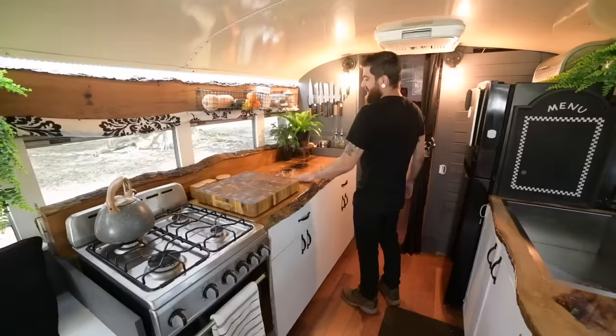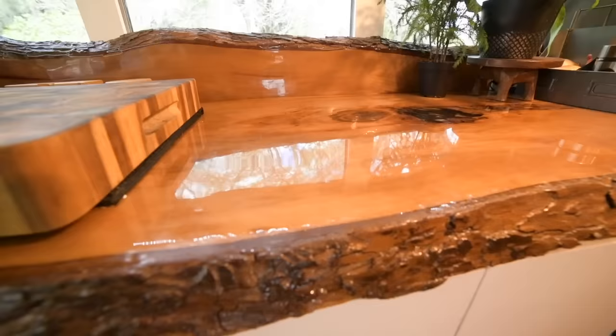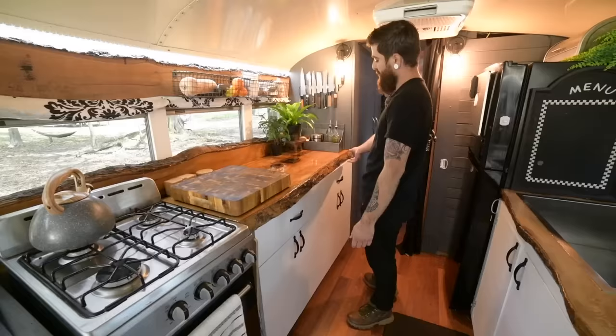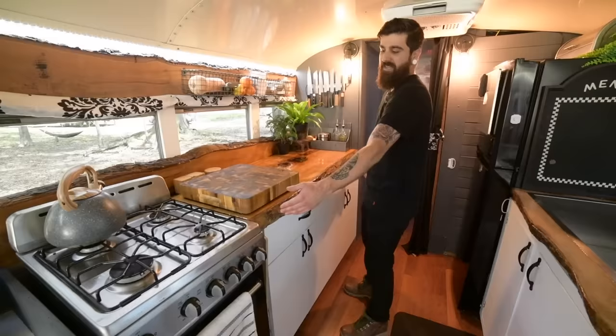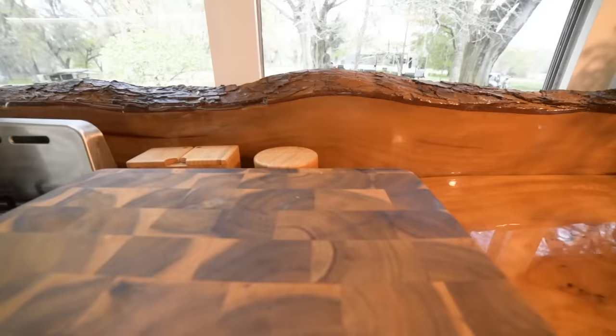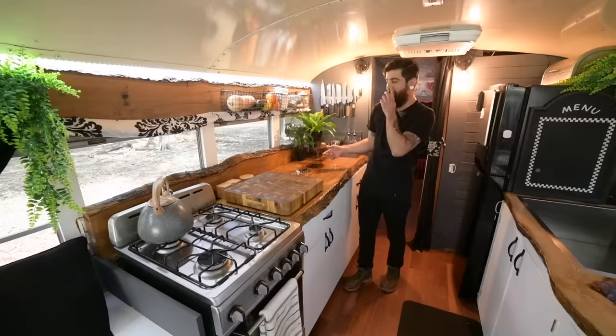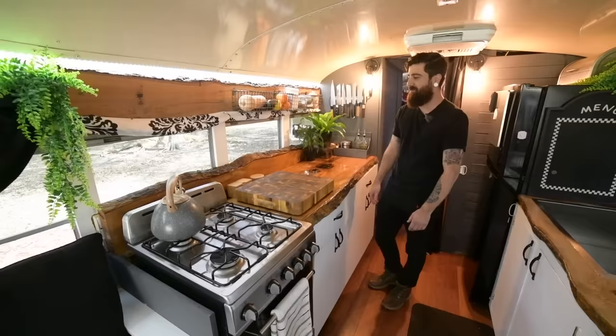The idea was originally to just put in standard butcher block countertops and maybe subway tile backsplash. My father actually recommended looking for some live edge slabs, and there was a local guy near my parents selling live edge two-inch thick slabs — oak, sycamore, things like that. So we cut those down and did an epoxy resin pour on the countertops. The backsplash was honestly just leftover wood pieces from the cuts we were making. We ended up cutting it down, flipping it up, and using it as a backsplash. That might be one of my favorite things — I love the live edge with the bark sealed and kept. The backsplash with a little bit of wave to it is probably actually my favorite part of the kitchen. It turned out really well — it was just leftovers, we were just trying not to throw stuff away.